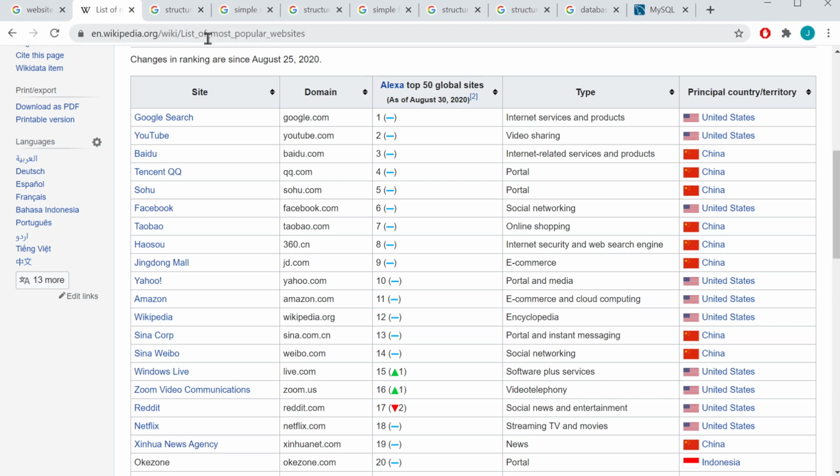So I'm over here on Wikipedia, and it's just a list of the most popular websites. For instance, like Reddit, the feed of posts that come in, that uses a database. Wikipedia, all the different information that's posted there, that utilizes databases. Doesn't really matter which one of these websites you look at. More than likely, the killer features are almost definitely going to use a database for that data to persist.